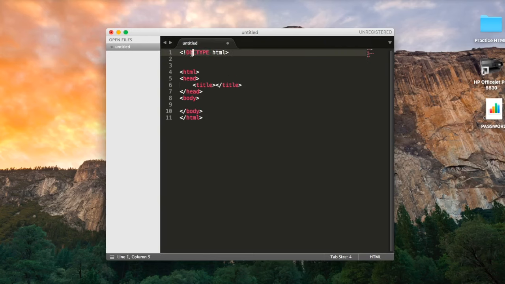So you have to declare it. Once you have declared it, you need to open the HTML tag and close it. Every HTML document is contained in this tag. An HTML page will typically have a head, a title, and a body.